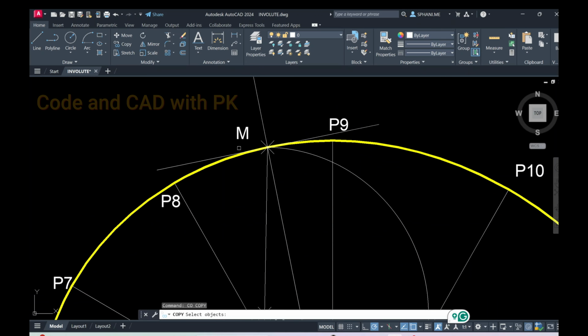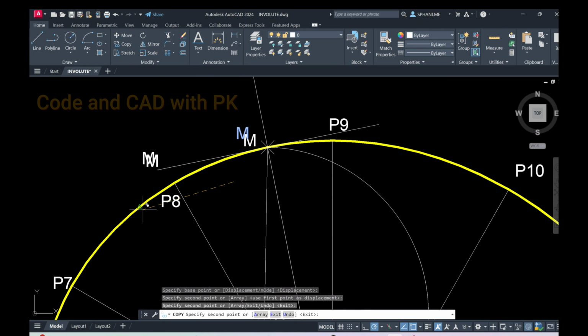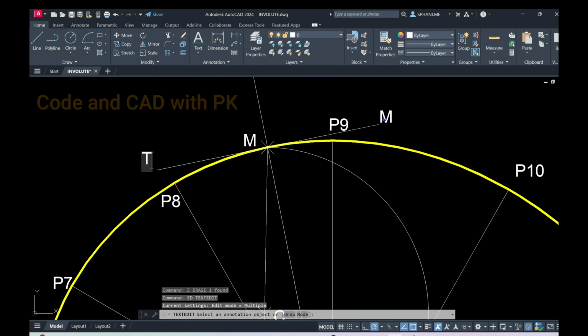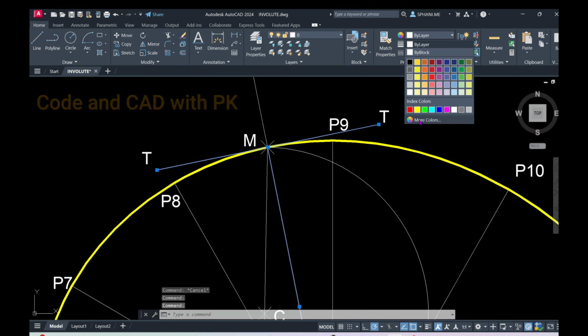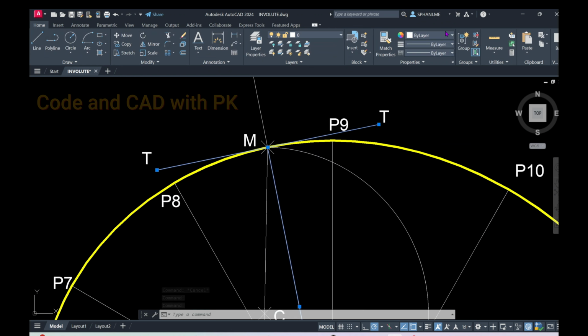Now name this one TT, ED, TT. Okay, I am going to highlight this normal and tangent with some color. Here magenta color is there. Go with magenta.